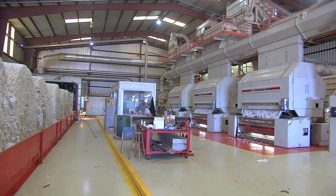A cotton gin is a facility that in essence is still doing the same thing that Eli Whitney did hundreds of years ago. We are separating the cotton seed from the cotton lint and packaging the lint in a bale, and that bale goes from here to a textile mill.